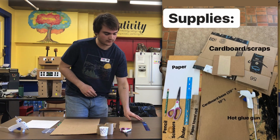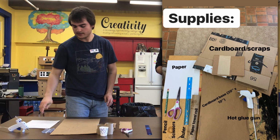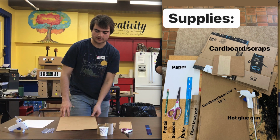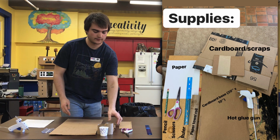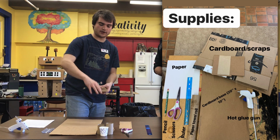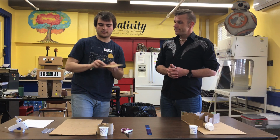Okay, in order to get this done, we first need our essential tools. So we need scissors, ruler, pencil, piece of paper. Here is our cardboard base. I recommend like a 10-inch by 20-inch. And here, you guys can see we have cardboard scraps. I've cut everything out for the purpose of this video. But here's an uncut piece for an example.